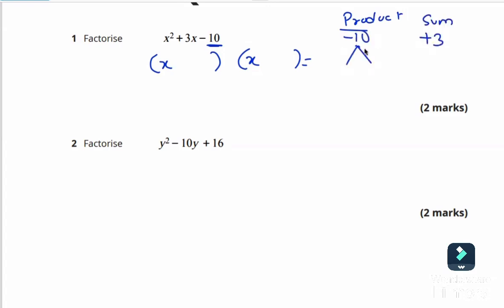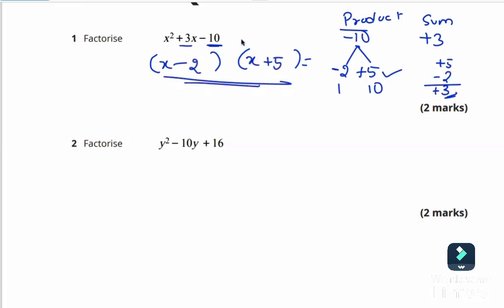When you choose the factors for ten, for example, we have 2 and 5, 1 and 10 as the factors. So here we have to choose the factors as 2 and 5 because when we add them, we should get 3. We need minus 10, right? So we have to multiply with different signs here. The sign of this sum, positive 3, will go for the larger number and the other sign should be negative because we are going to subtract the factors. So plus 5 and negative 2, which is going to be positive 3. So our factors are going to be negative 2 and positive 5, and keep your answer within the two brackets.